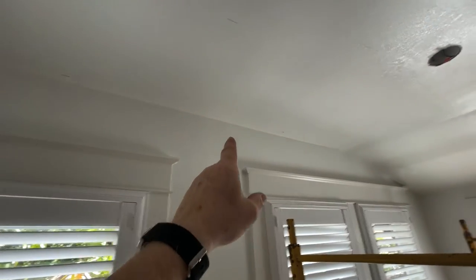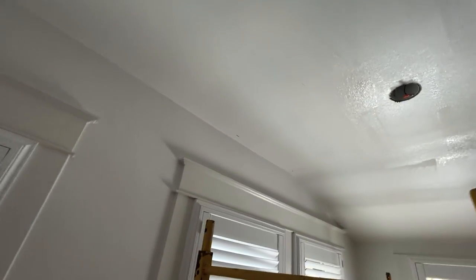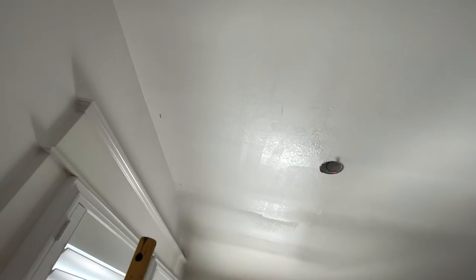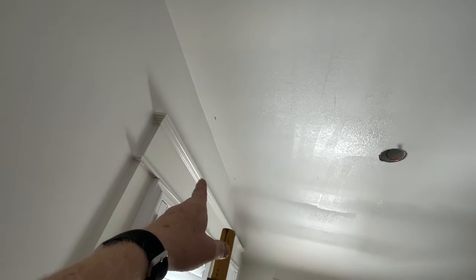But these lines are my forward edge. What I mean by that is my wall covering is 27 inches. And so I have measured 27 inches onto the ceiling from the wall. 27, 27, 27, and then I subtracted 2 inches. I subtracted 2 inches and made my mark at 25 in order that I may have a 2-inch play. I don't know that this wall is square perfectly with this one, nor do I know if this wall is perfectly square with this one.